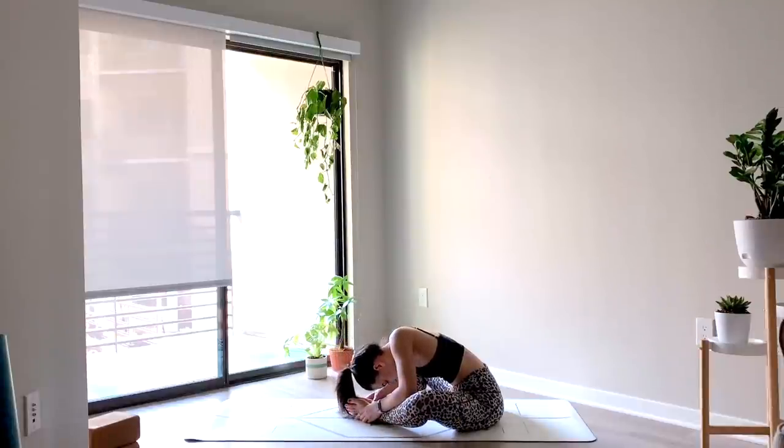Gently pressing the elbows to the inner thighs, opening up both of the hips. Relax the head and neck, the shoulders. Feel the shoulder blades draw apart. Take about three more breaths here in this pose.